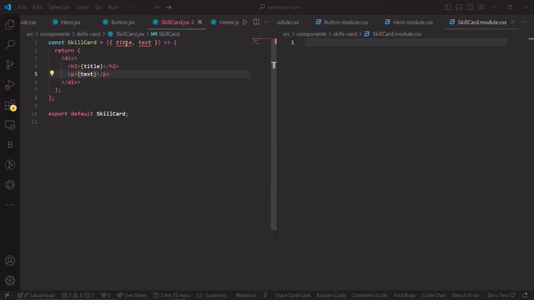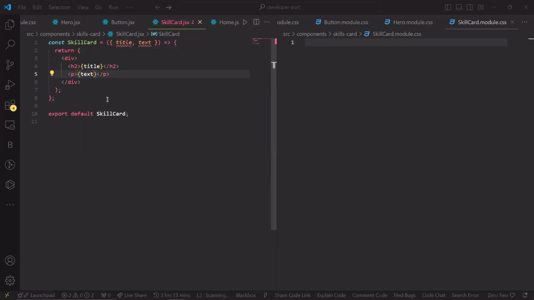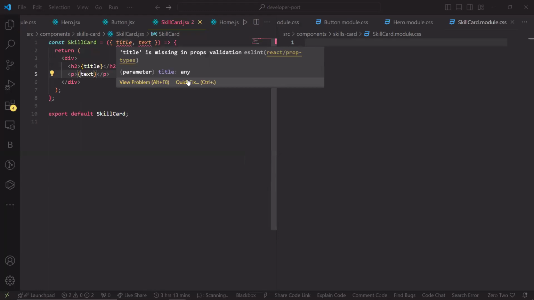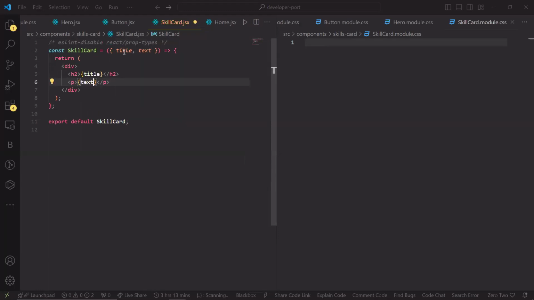So there's what they call prop validation. What it means is basically saying, you want to define, and this is in line with TypeScript, but I won't explain it now, so I'll just ignore this error. What it means is that you are telling your file that this particular title you're expecting to be a string or a number, so it knows what to work with. Do you understand? But I won't go further into that because it's advanced stuff. I just want you to note that there's something we can do like this.